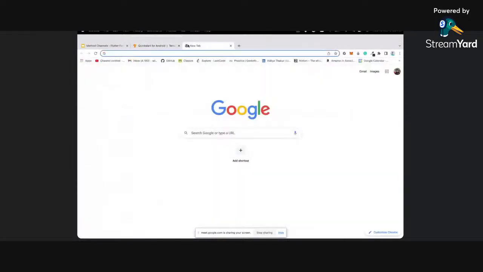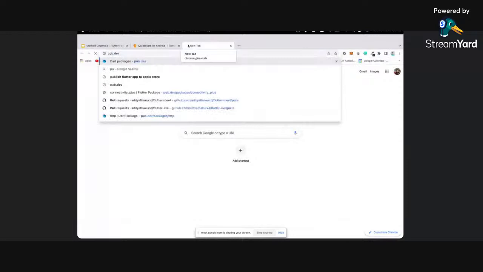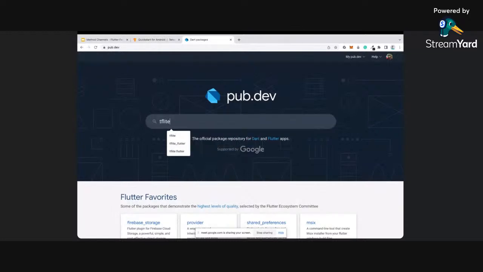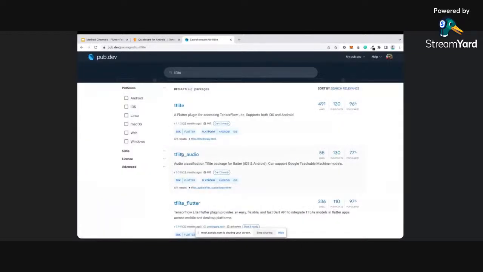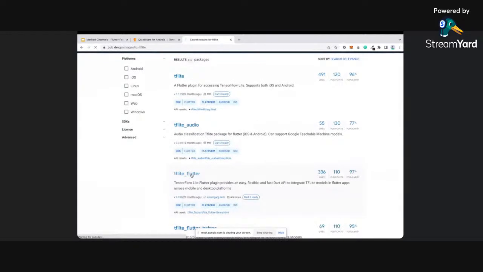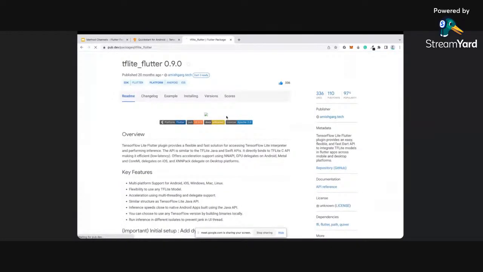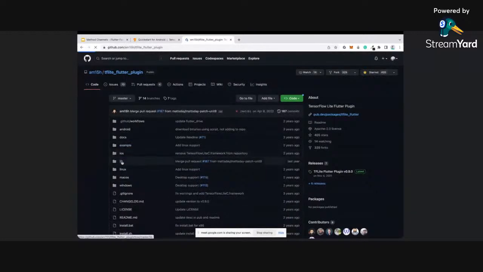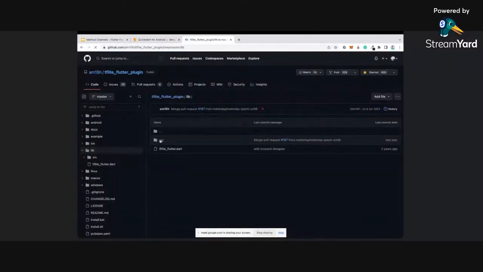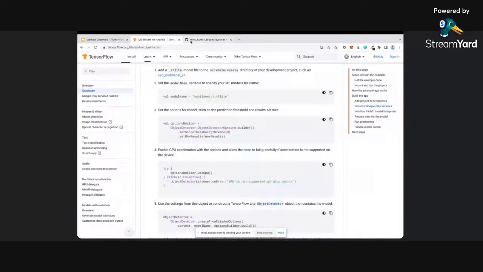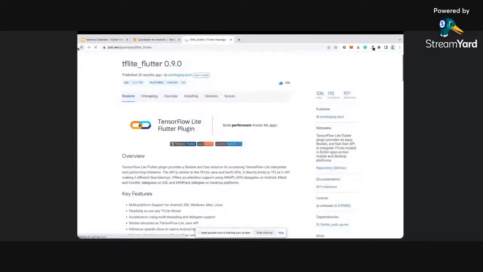And if you look at any of the existing packages, like if I go here and find TF Lite, the TF Lite Flutter package, and go over to its repository, you'll see inside lib, the TF Lite package.